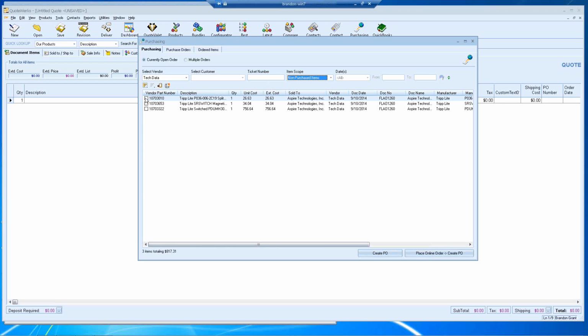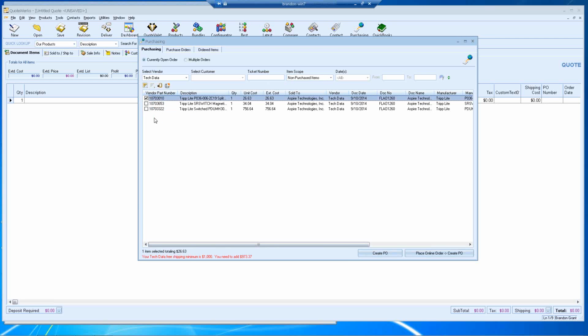So we have our 3 items here, and you can click on the Select All button, the Deselect All, and then you can also copy this out to the clipboard. So if you needed this information, maybe you wanted to export it out to Excel or something like that, you can copy it to the clipboard, and this will actually let you paste it in Excel if you wanted to. For our purposes, again, we're just going to go ahead and select our items here.